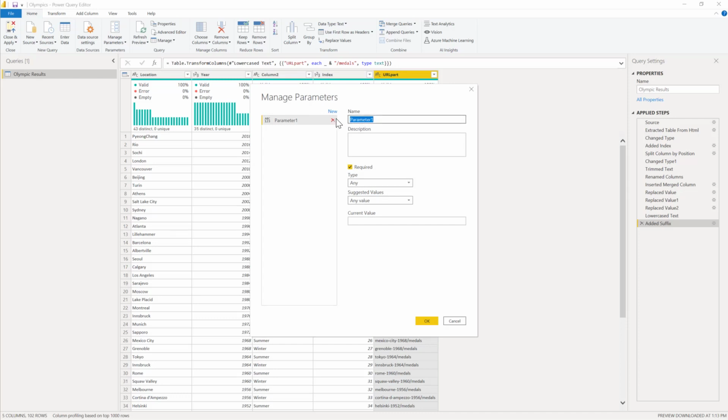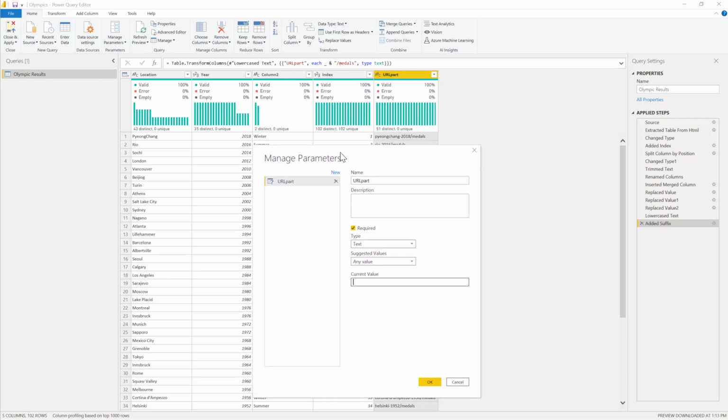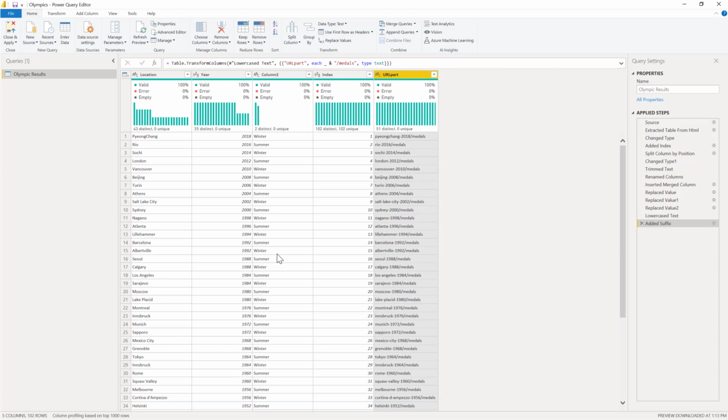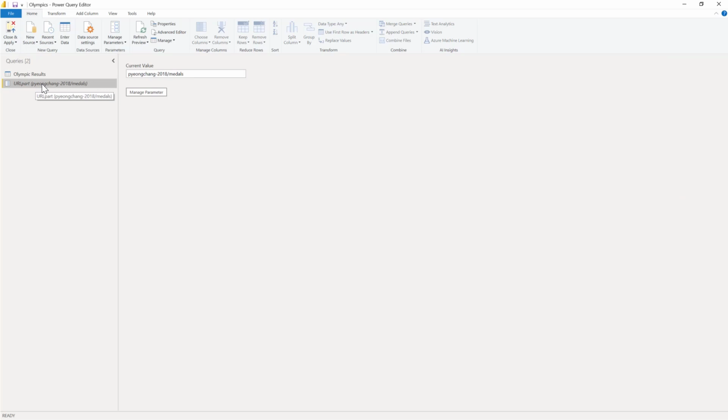So I'm going to call this parameter URL part. It is a text value, and the current value, we're going to start with that first one. So the current value will be that. So that will create a new parameter over here for us.